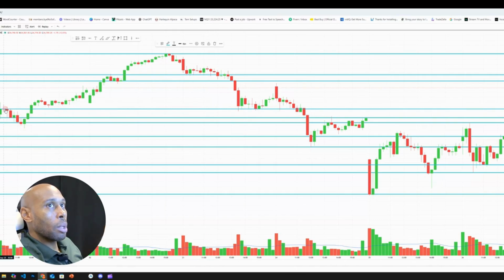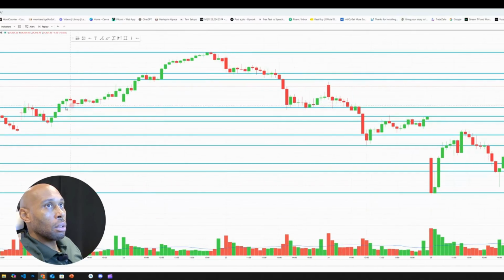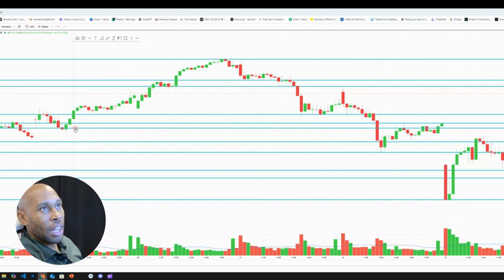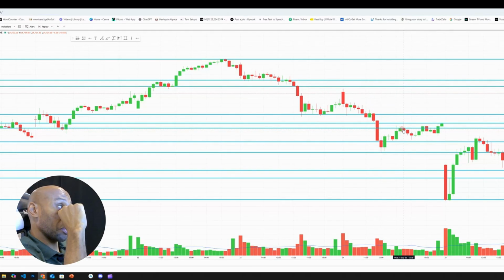Okay, go down again, look to the left. At one point in time, it was resistance. Look to the left a little more, it was resistance that time. So 3 times, 4 times total. On the 6th line down, it was support. If you look to the right, that same line became a resistance here on the 15-minute.